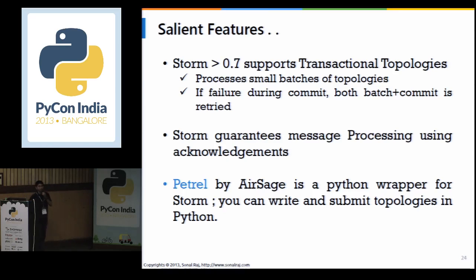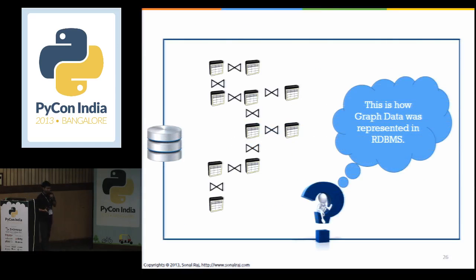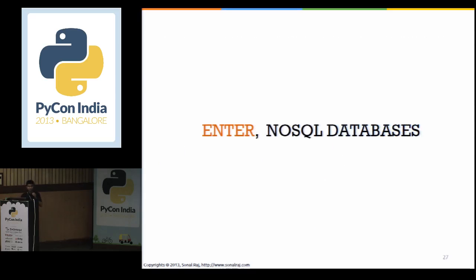So let's quickly take a look at Neo4j, and then we'll come to the demo. When you have graph data, which is represented as nodes and relationships between nodes, and you want to fetch something out of a relational database, an RDBMS, that has such graphical data stored, it's actually maddening for a programmer to do hundreds of joins in order to get just a single piece of data. So this is how data was represented in RDBMS, but relational data required something more pleasant to work on. So enter NoSQL databases.